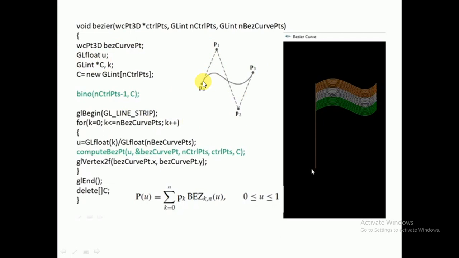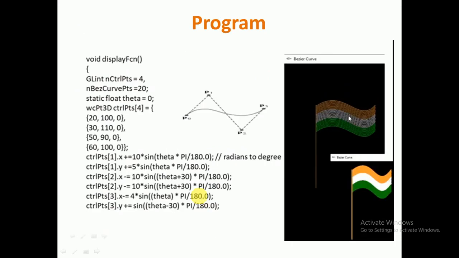That's why again we have done the array declaration. Then n number of control points, that is a new array. We have assigned n control points to this array. Then to draw this, as I told, this is the equation. The Bezier curve equation is P(u) equal to summation k equal to 0 to n, P_k times B(k,n). We have to write a program for this. This has a different equation, that is C(n,k) times u to the power k into (1 minus u) to the power n minus k. I hope you remember this equation.